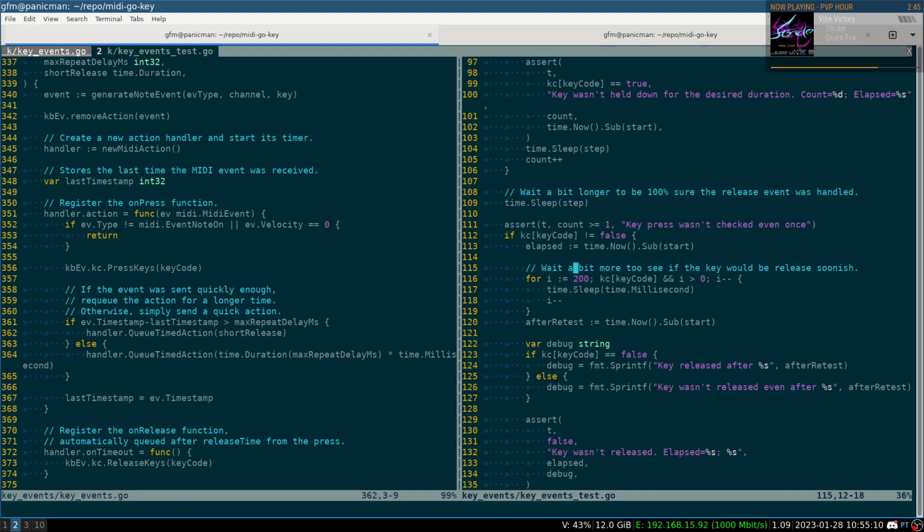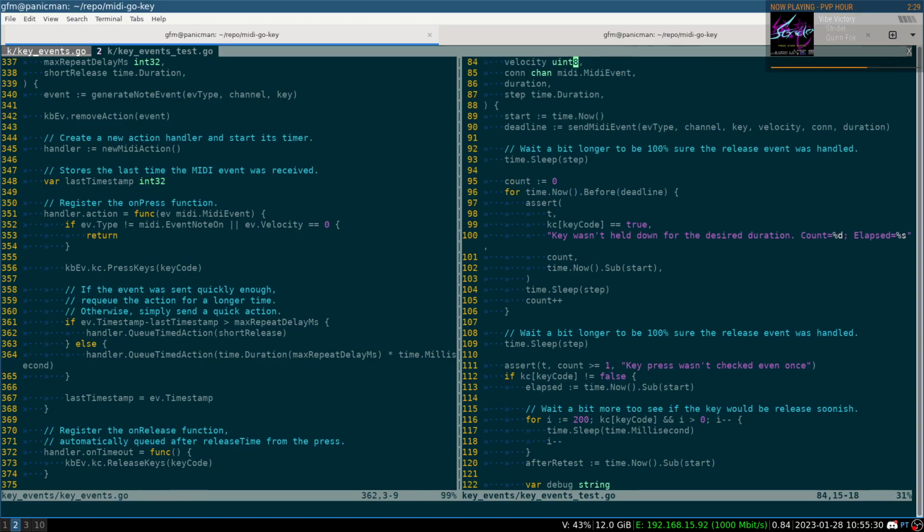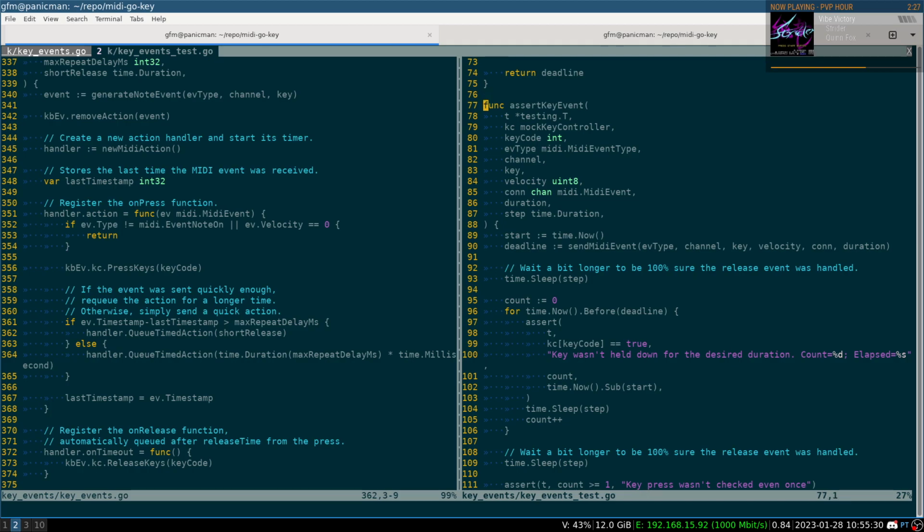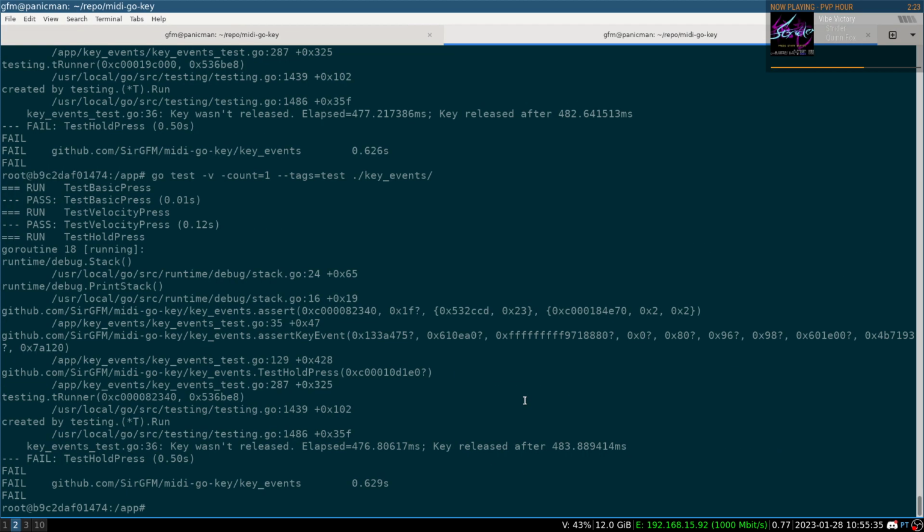I could, instead of doing this, add a race time. Because it makes sense that this would be somewhat tricky in this case. And yeah, it's 100% dependent on when the events are generated and stuff.